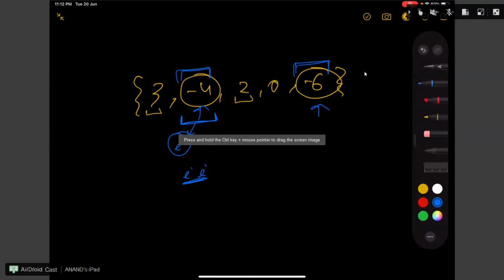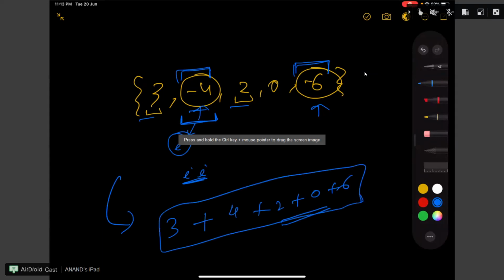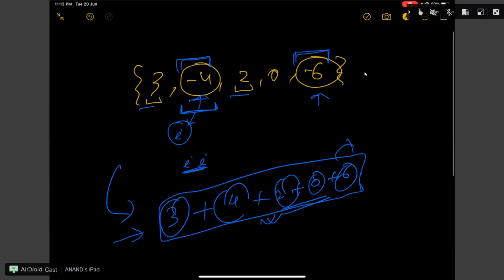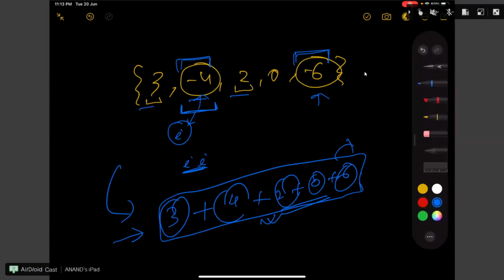So in this way, you at least know that the maximum possible sum will be nothing but the sum of the absolute values of each of these elements, right? So in this case, for example, the maximum possible sum will be 3 plus 4 plus 2 plus 0 plus 6, right? And definitely you cannot achieve anything greater than this sum because each of the values is positive in this. So now you know what is the maximum possible sum. But how can we achieve this maximum possible sum using minimum number of operations? So let us see what we can do for this.